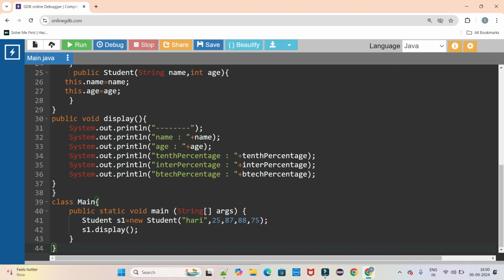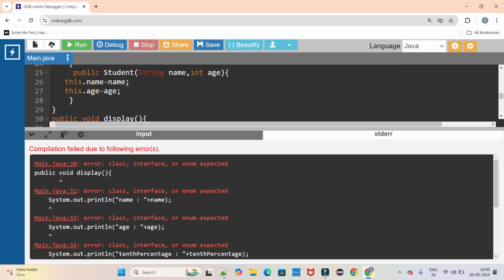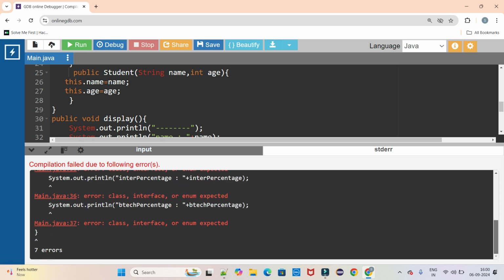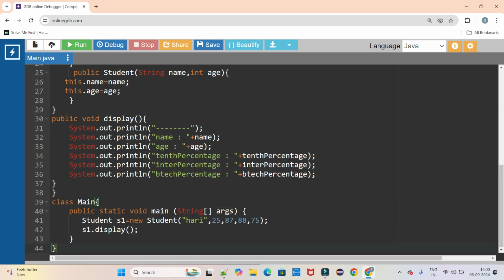Let me check it now. Somewhere I think there is some issue with a closing block. Let me just recheck it once again.